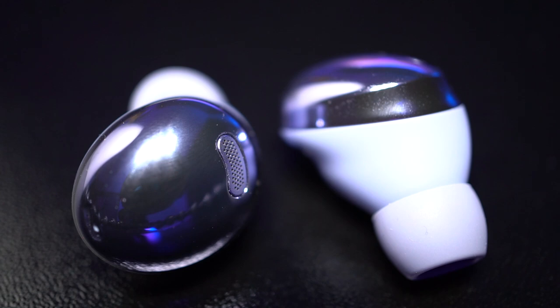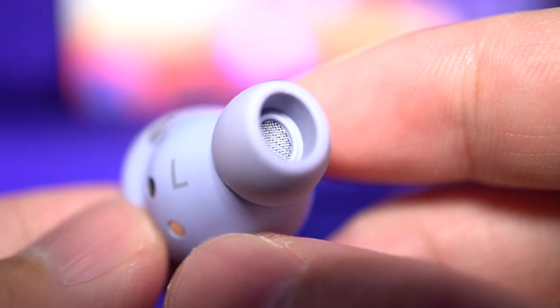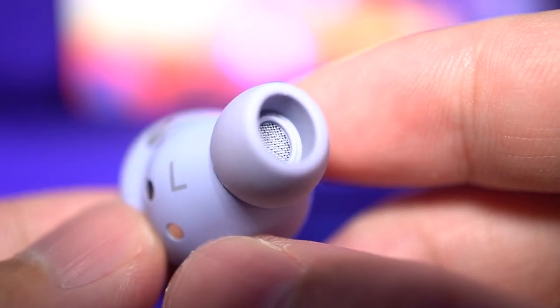This simply means that the Galaxy Buds Pro is more water resistant than the AirPods Pro and can take a little more wet punishment if you choose to bring these earbuds out for working out under various weather conditions. And finally, in terms of fit and stability, I prefer the Galaxy Buds Pro easily because it's got a more traditional earbud design, one that fits very snugly in the conch of my ears. So it's less likely to fall out of my ears or shift so that it loses its noise-canceling seal.